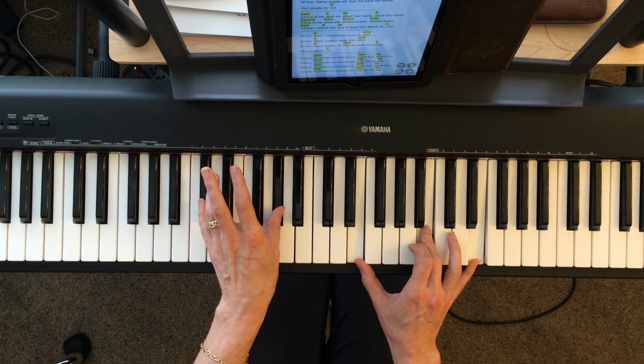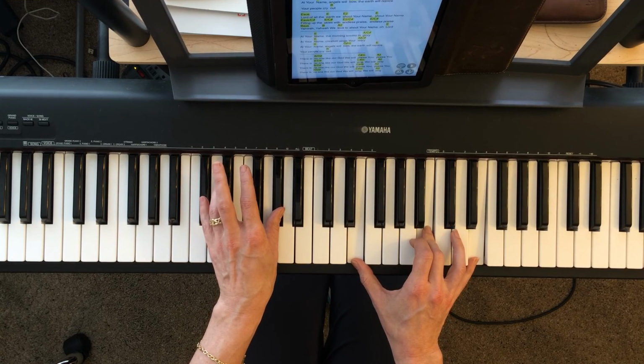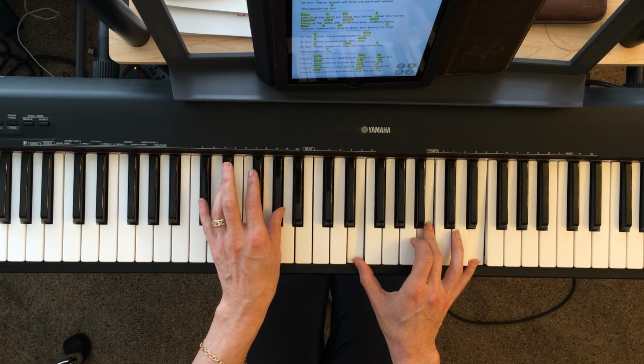And that will be the rhythmic pattern. You can play it with me. That's how you'll play your E over G sharp.